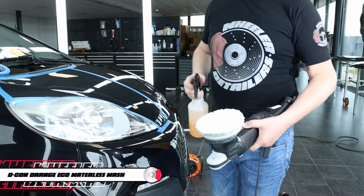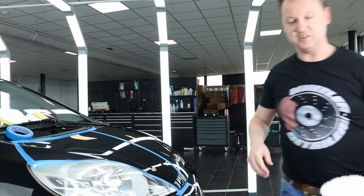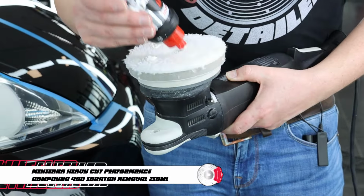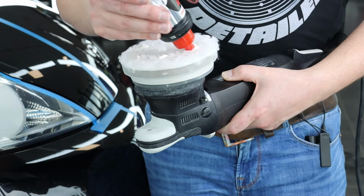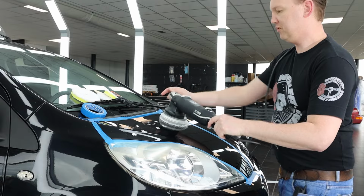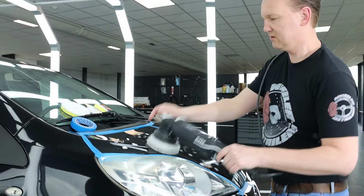Then prime the pad with some diluted Orange Eco Waterless Wash. Versatile to use also as a pad primer or as a quick detailer. Then apply the Menzerna 400 on the pad, approximately 4 dots, as large as a green pea. Tip on the polish evenly over the surface.